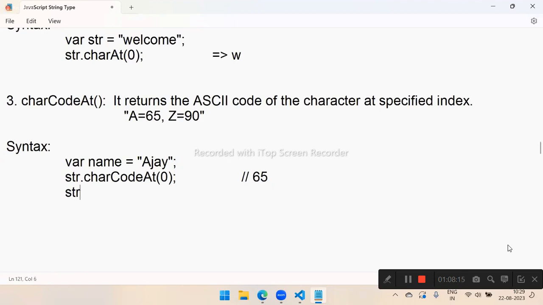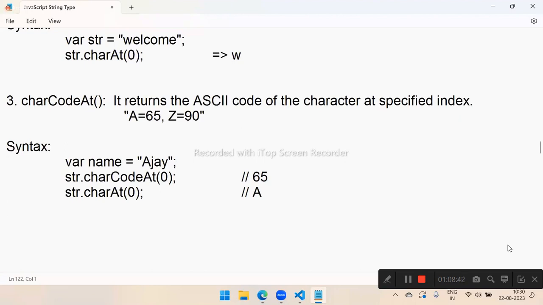If I say str.charAt(0), it will return A. charCodeAt will return the character code. By using the character code, we can verify whether it is a capital letter or a small letter. We can easily understand many things we have to manipulate using character codes.